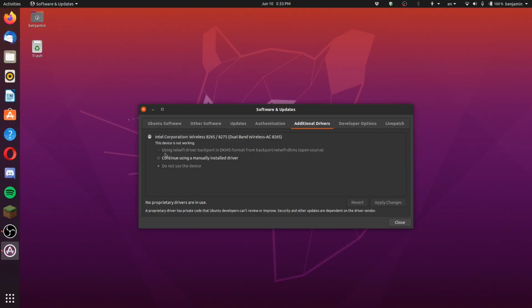It usually would say this one is using the IWL Wi-Fi driver. It says open source right here. So this is an open source driver, which means it's not always going to be stable. It's not always going to work correctly. It's not always going to be up to date with all the new versions and everything, because it's maintained by the community. For me, just disabling the driver altogether fixed it for some reason. If after doing this you face more problems, then it's best to turn the driver back on.